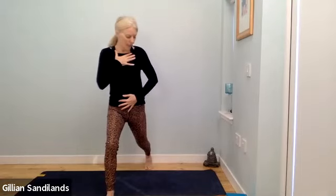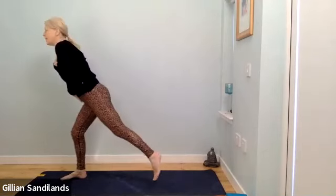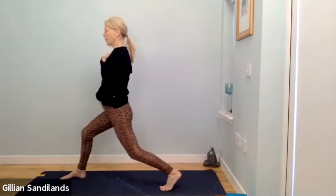Make sure your feet are quite wide apart. The tailbone drops down, the belly pulls down. And today we're just going to take a very easy position with our hands. So with your left hand, just place it on your chest and your right hand on your belly. And we're just doing that, just listening in. And we're not trying to kind of go anywhere or be anywhere with our postures.